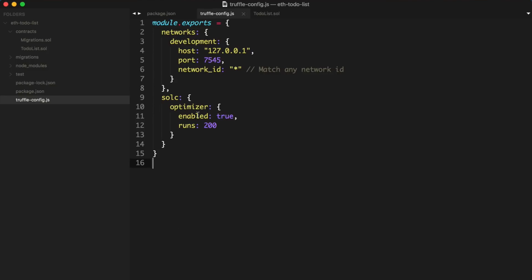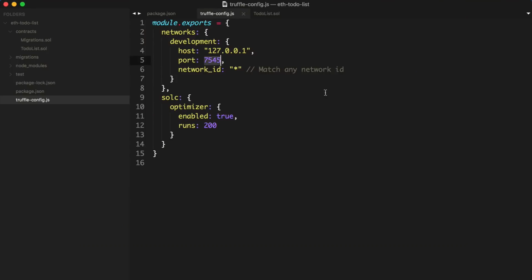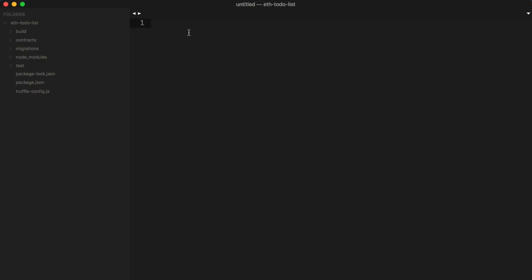Basically, inside of this configuration file, we have the networks key inside of this object, right? So what that does is allows us to specify several different networks, but here we have a development network that's connecting to Ganache. So this is localhost, and this is the port that Ganache is running on. While we're here, let's go ahead and make sure that Ganache is running. So you can open Ganache, find wherever you installed it, make sure it's open. And we can see that the port is 7545, right? And we can see it's localhost 127.0.0.1, port 7545. So now that we have this filled out, this is actually talking to the local blockchain. Now let's create a migration file in order to get the smart contract onto the blockchain.